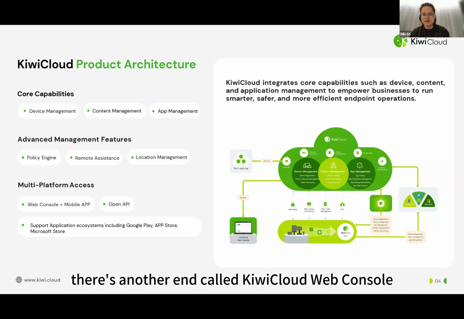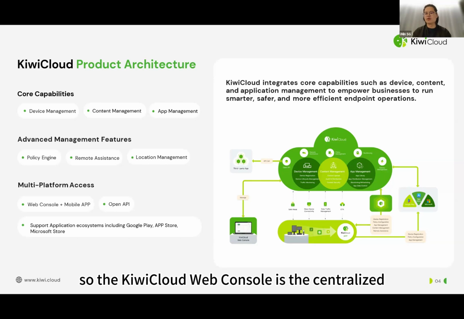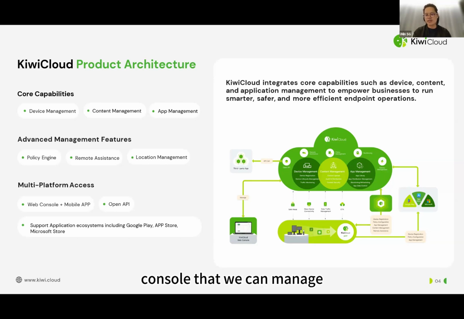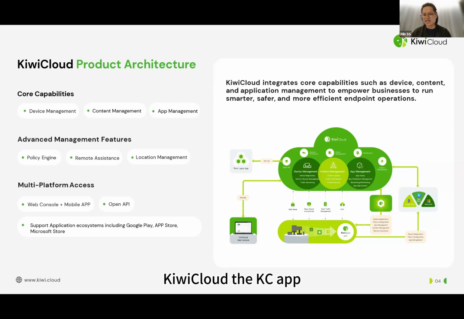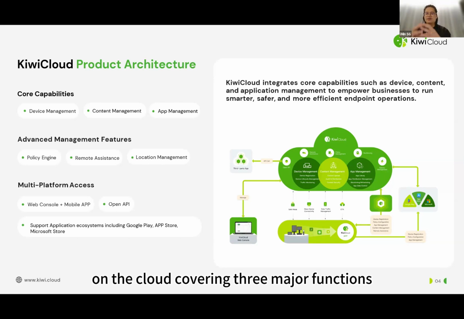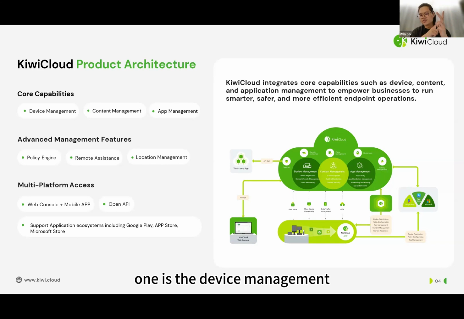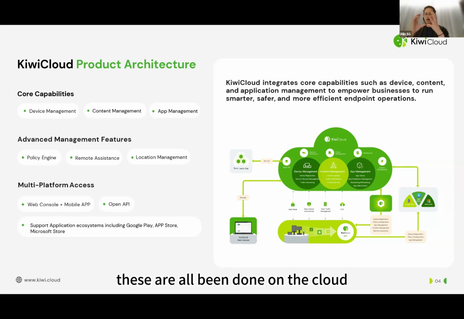To the one on the bottom left corner, there's another end called KiwiCloud Web Console. The KiwiCloud Web Console is the centralized console that we can manage all those devices out there with the help of the KC app, the KiwiCloud app. All this is done on the cloud, covering three major functions. One is device management. Second is application management. Then content management. These are all being done on the cloud, on AWS right now.